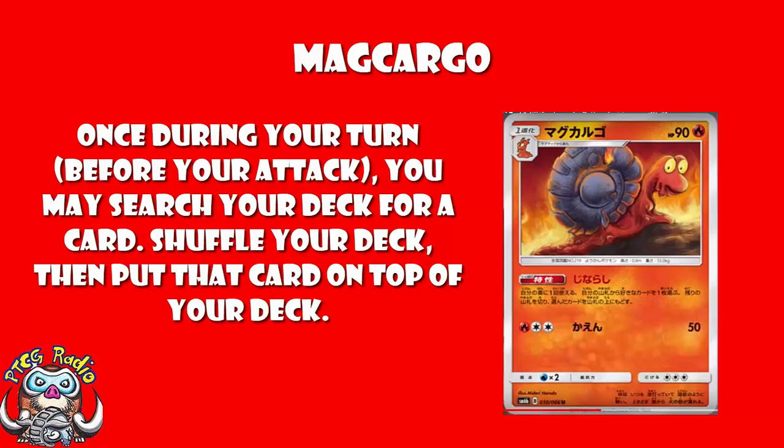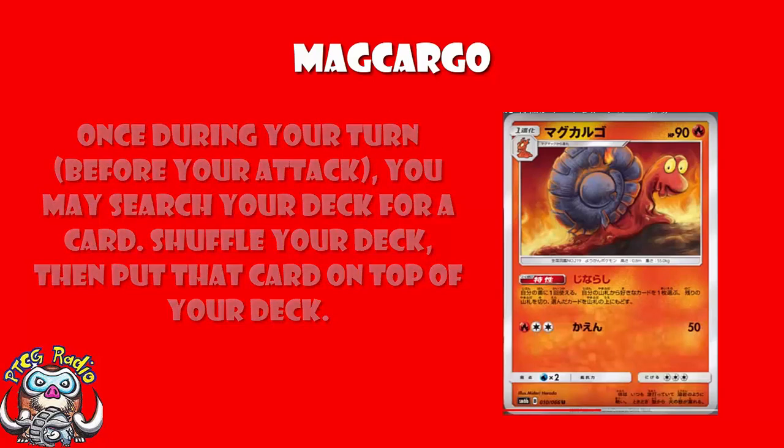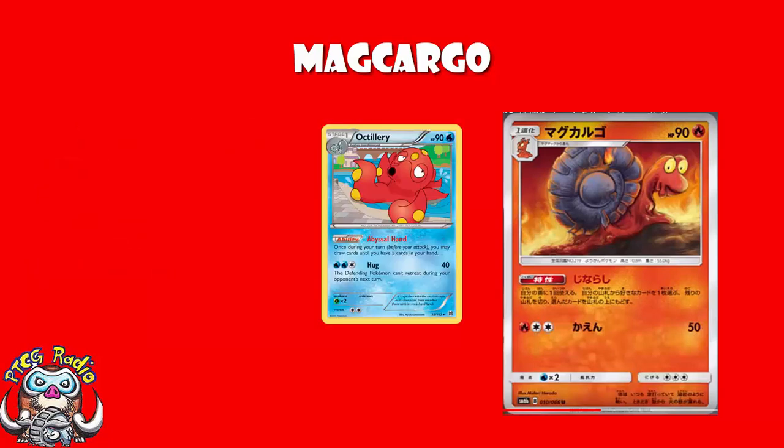Now, being a stage 1 is kind of a pain, but people play Octillery. Octillery draws until you've got 5 cards in your hand. This allows you to take any card and put it on top of your deck. This is absolutely an ability that's worth playing on a stage 1. I really don't think the fact that this is a stage 1 will in any way impact the playability that it has. I mean, Mallow is great.